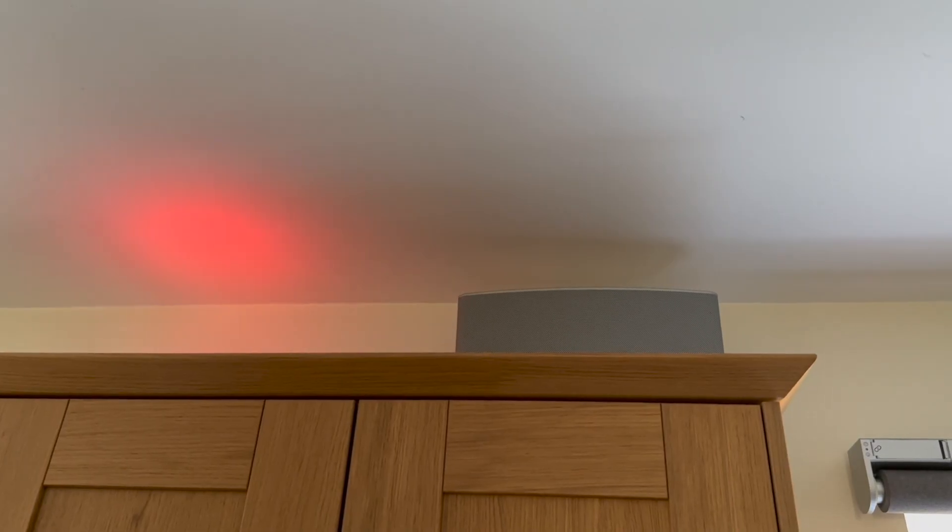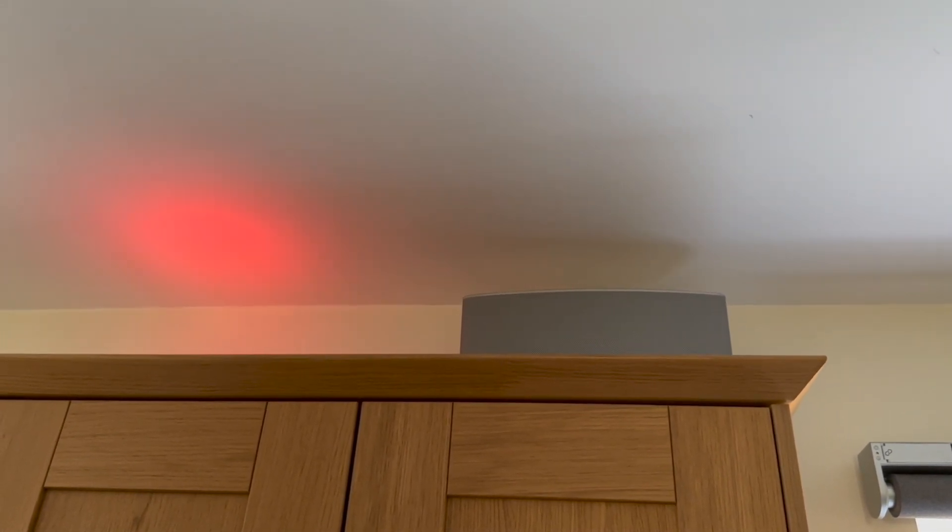Once you've got that power and energy data into Home Assistant, you can use it in all sorts of ways. One of the most useful to me — and this is something I've still got running in my home right now — is a visual alert that tells me when we're drawing too much power for our home battery to supply, by shining a red light on the ceiling. So basically we're drawing power from the grid and it's costing us money. The red warning light lets us know that we shouldn't turn anything else on right now. If the light is green though, then we're all good and we can turn on what we like. I've built a dedicated little device for it — you can see a video all about that project here — but even if you didn't want to build something like this, you could use the same logic in an automation to control an RGB light bulb, or even send a notification to your phone.